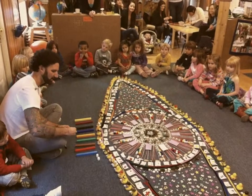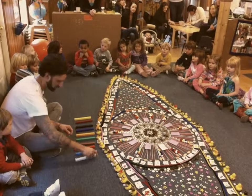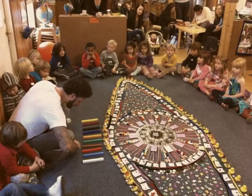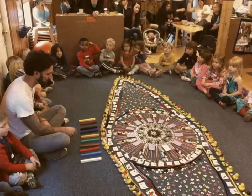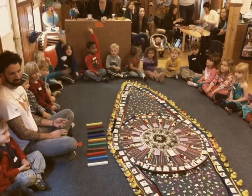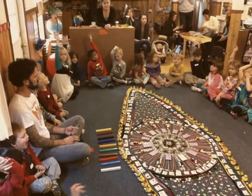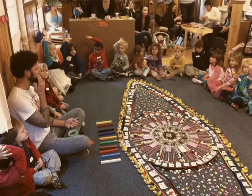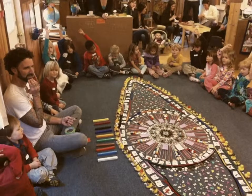We need to figure out what 100 looks like when we write it. Raise your hand if you can tell me the first number we need to write when we're writing 100. Here's a tricky clue. It's kind of tricky because we've been counting the tens and then the units added on. So it's going to be how many tens we have.